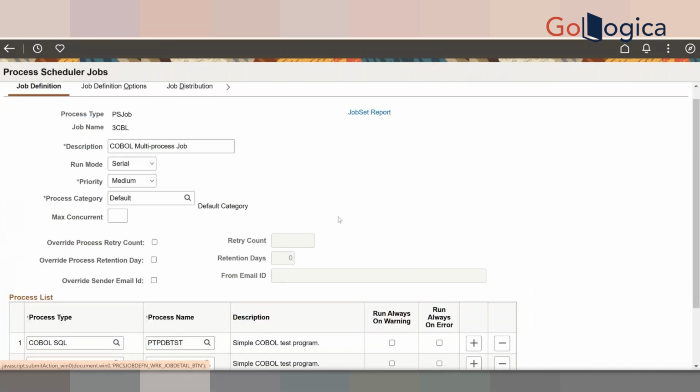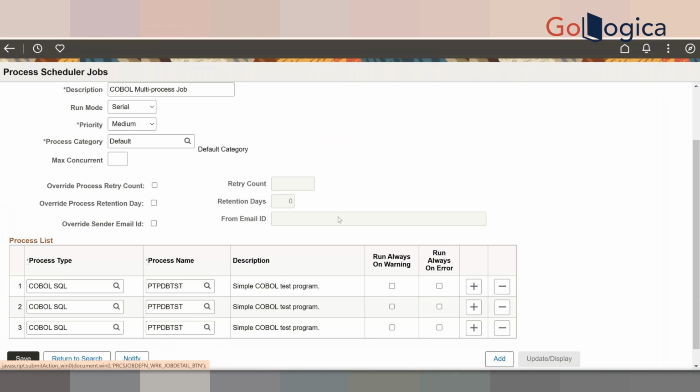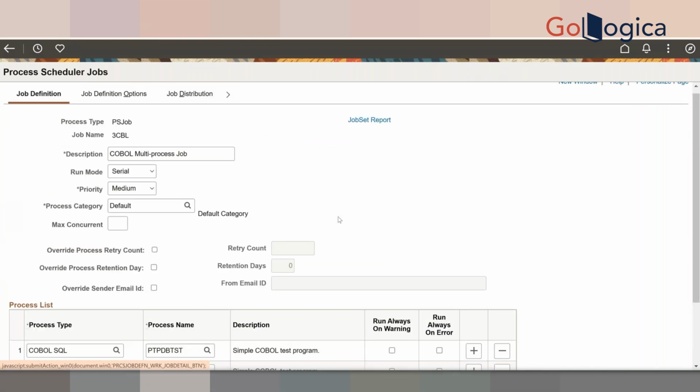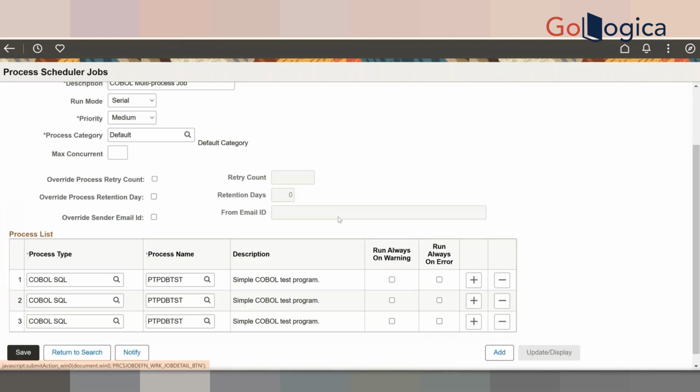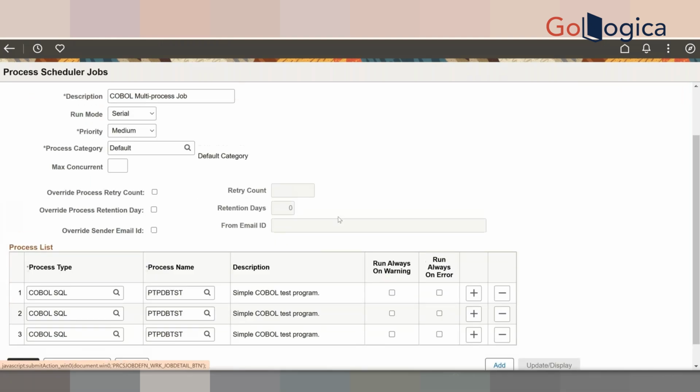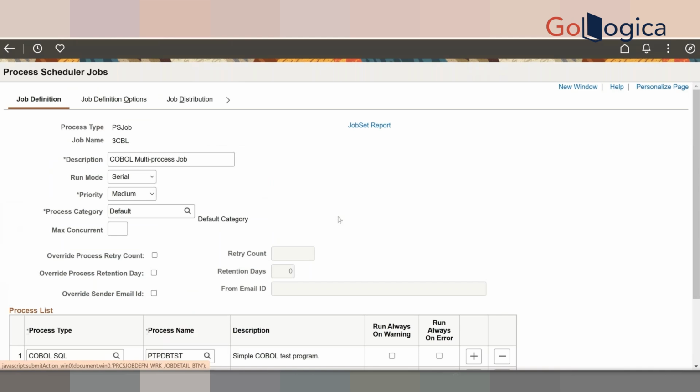So PS job is a group of processes. It can have the same processes or different kinds of processes. You can choose what process to run under a job.